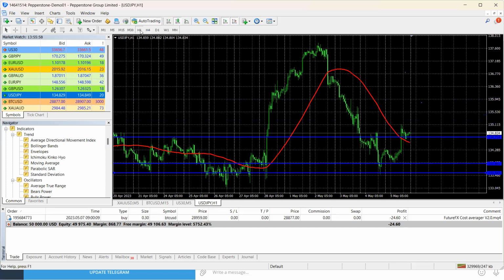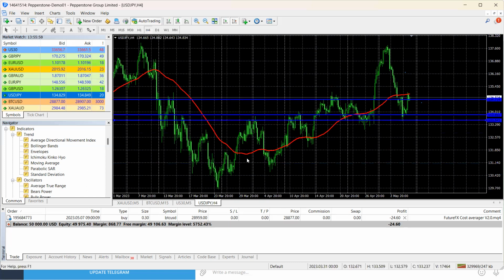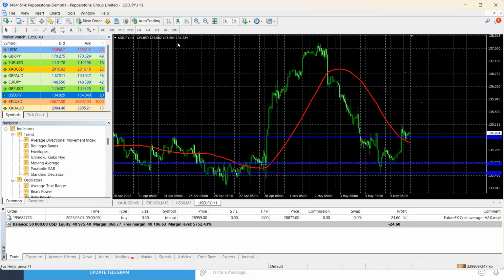I'll have a look on the 1 hour. Okay, it's just dropped on the 1 hour, but it's starting to come up. I don't care about the 15 minute too much because it's designed to handle the 15 minute going against it. But more importantly, the 4 hour, that's in an uptrend. It's been a steep downtrend. It's a decent uptrend on the 1 hour. It was a steep uptrend.